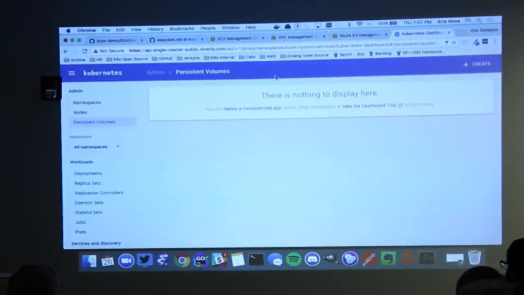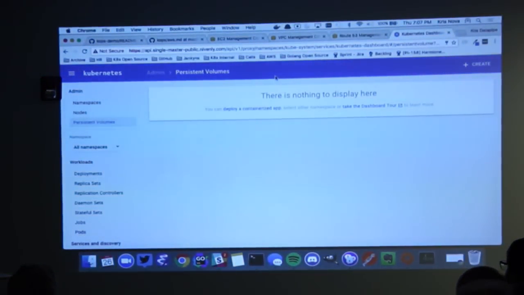Is the VPC dynamically created at runtime? Yes. On the note of VPCs, one of the things we hear a lot in the community is, I already have a VPC. Can we take advantage of that? The answer is yes. Yes, you can.